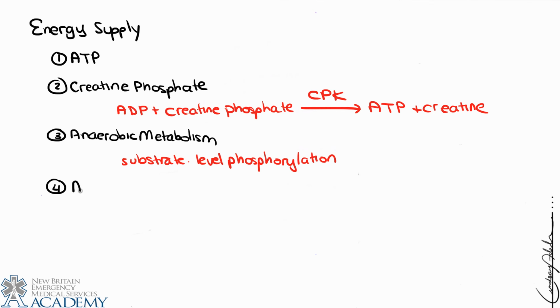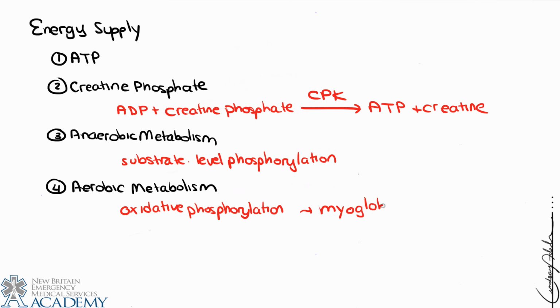And then finally, we have aerobic metabolism, which obviously requires oxygen, and this is actually really slow to develop. It takes a little bit longer to get started in terms of making the rest of the ATP that's needed for remaining activity. But because it's oxidative phosphorylation, it offers a much larger amount of ATP in terms of its output. Now, I also want to mention that in terms of oxygen utilization, skeletal muscle contains myoglobin.